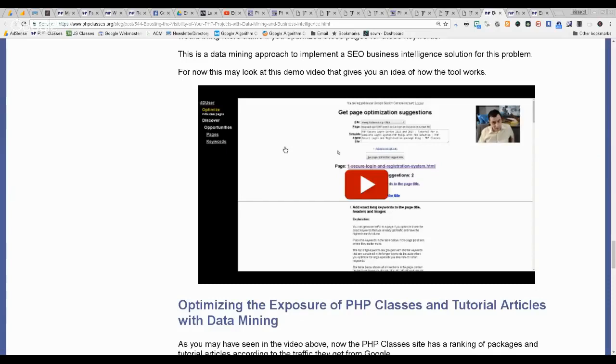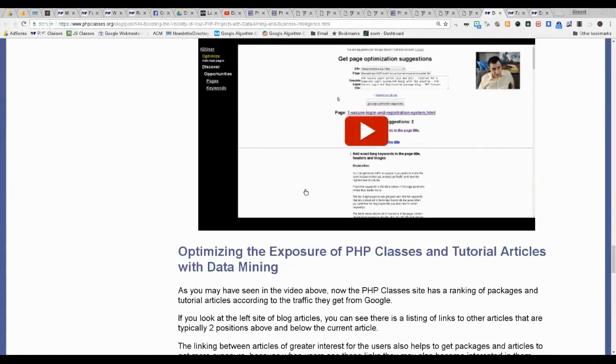Those metrics could be related to business or not; it's just the generic name, business intelligence. And this basically uses data mining, which is to analyze the traffic that you get from Google, and then you can improve the traffic with the suggestions that result from the analysis of that data.